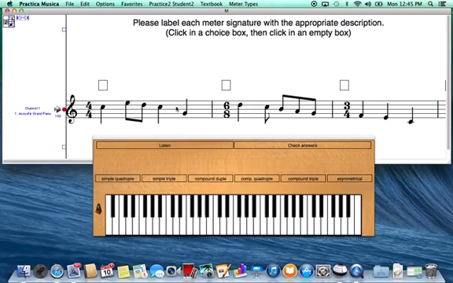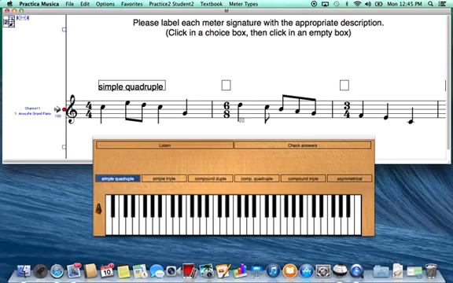So as I look at the first example and I see my time signature 4/4, I know that I've got quadruple because there are 4 heartbeats in a group, and because the quarter note sets the heartbeat, it is called simple quadruple. So I will go down to my piano keyboard box and I will select simple quadruple, and then I need to go to the box above that example and click in order to transfer that identification. So let's look at the next meter.